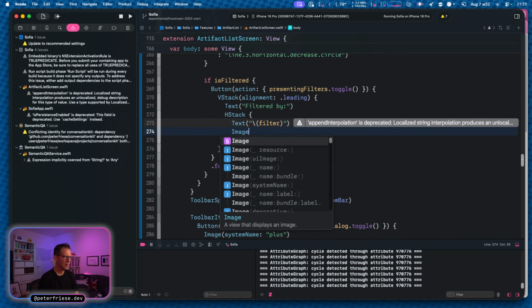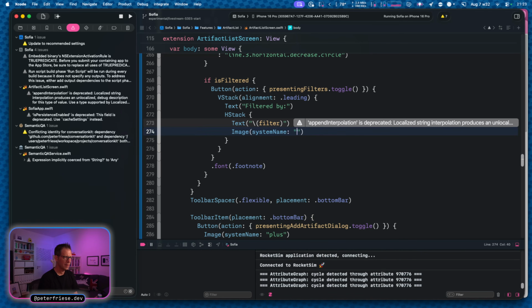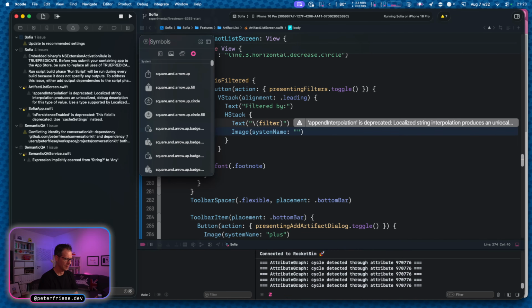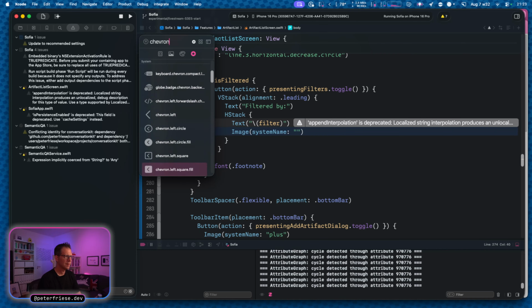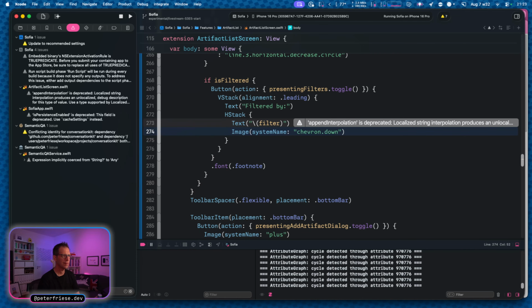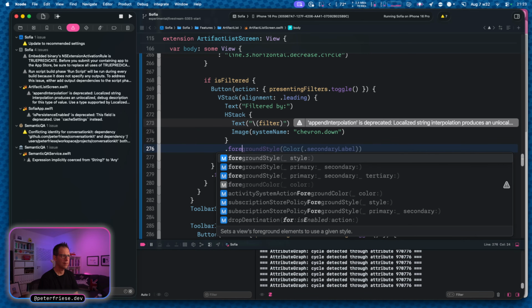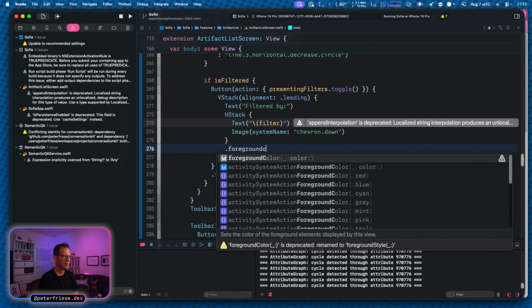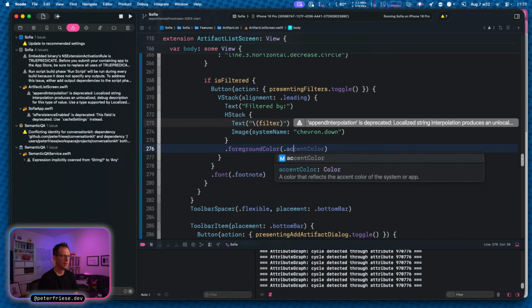And then image, system name, chevron, it's probably chevron down, chevron.up. See, it's chevron.down. There we go. And then this entire thing should have a foreground color of .accent.